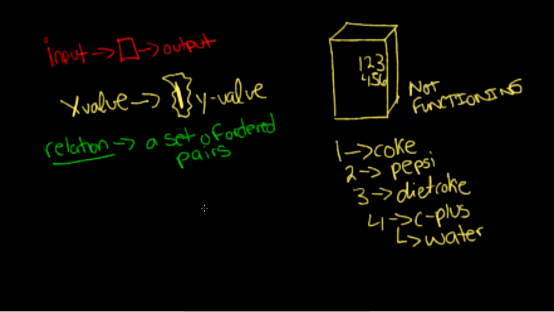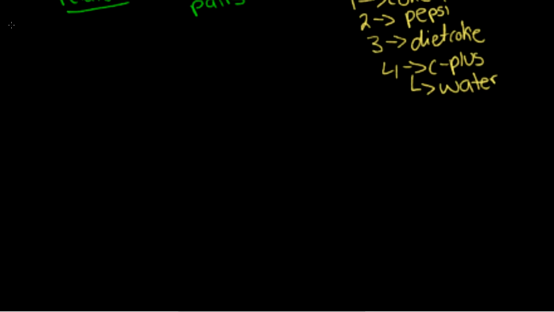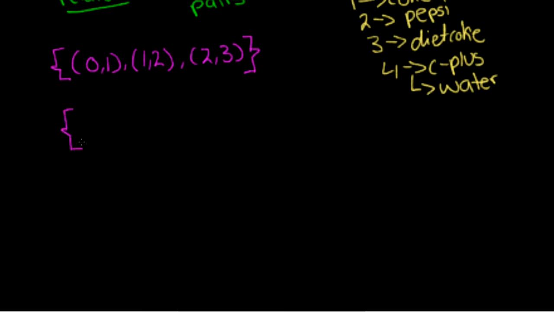Now I'm going to give an example of two relations. One would be a function and one would not be a function. So let's go right ahead. Example number 1 would be the points (0, 1), (1, 2), and (2, 3). And for the second relation, I would give (0, 1), similar points, (1, 2), but instead of (2, 3), I'll have (1, 3).